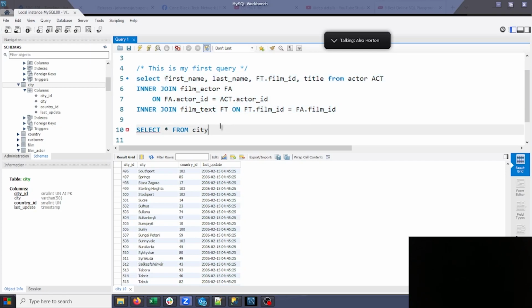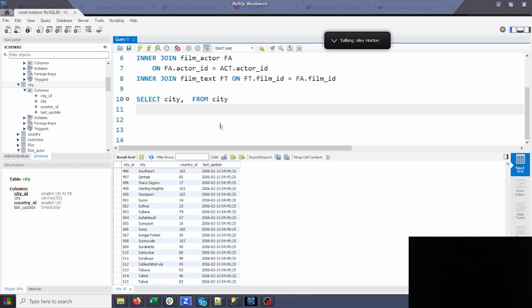But what I can do is I can say, give me city, and I can give the country ID too. So let's go to country.